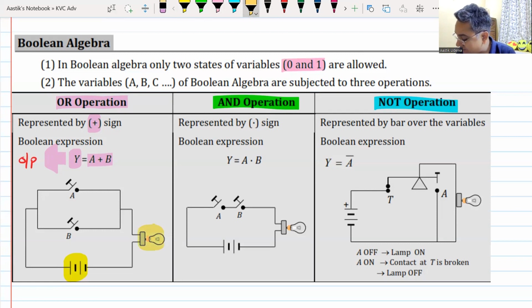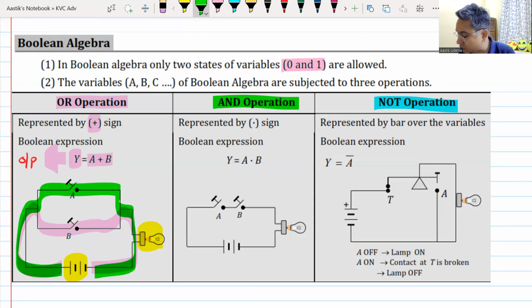Do you see a lamp here? Now to understand this operation, you have to understand when the lamp will glow. The lamp can glow if current flows through this. The lamp can also glow if the current flows through this. Yes or no? Yes, sir.